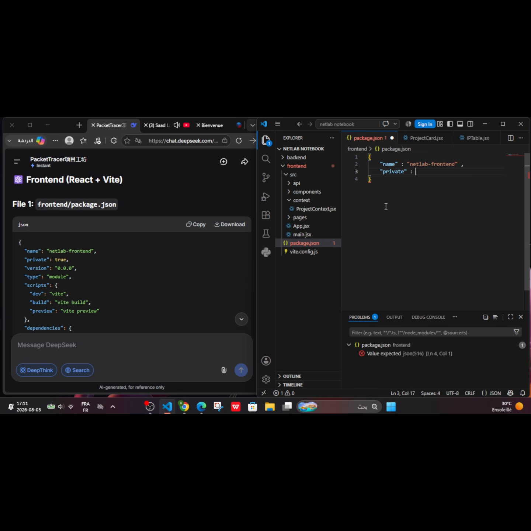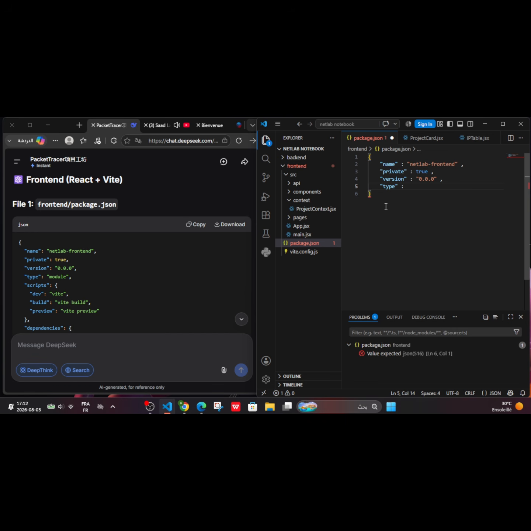We need the name of the project, set private or not, the version of the project, the type of the project, and the scripts I use in the project, as I will use Vite technology, Vite framework. So I need a build for this using vite build, and I need a preview for my built project after I build it using Node.js. So I need a vite preview.